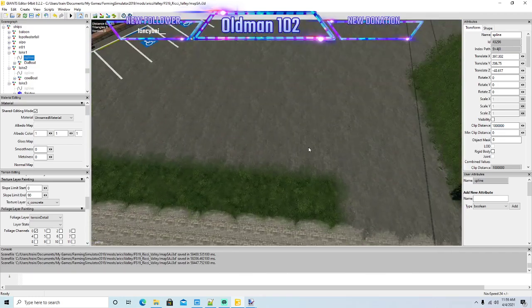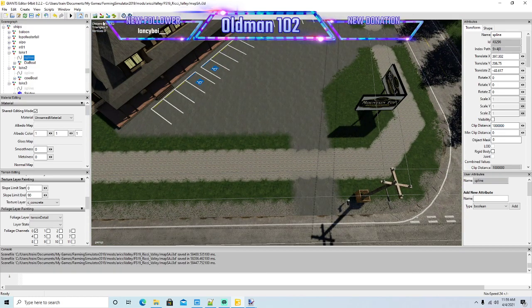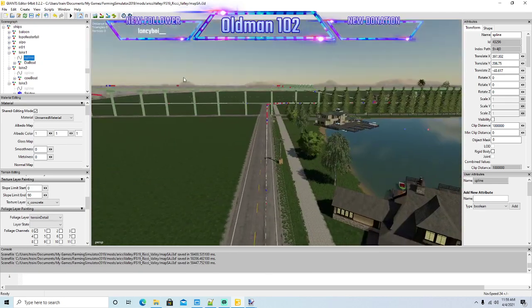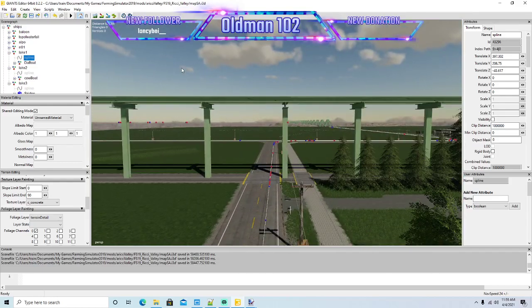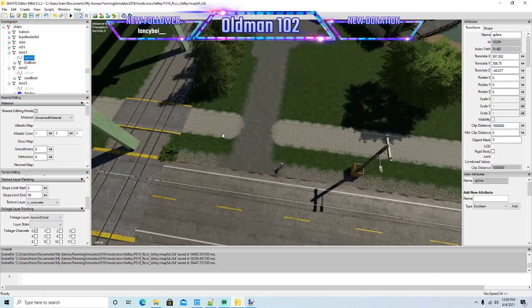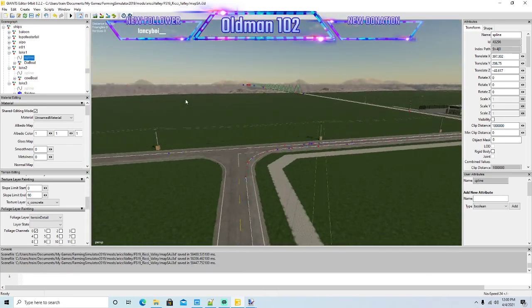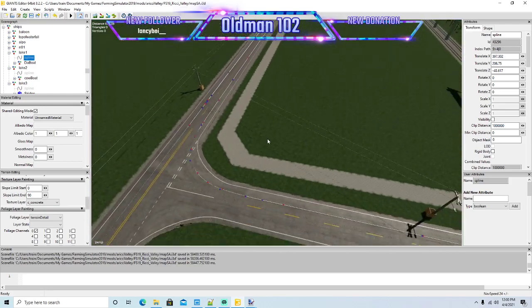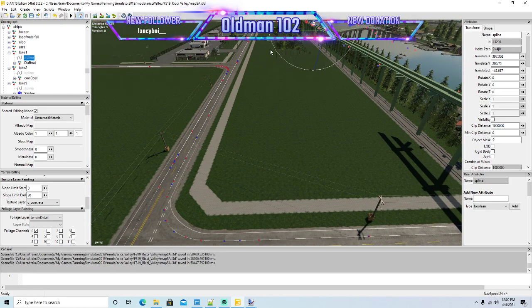Because I don't like it with the solid sidewalk, and I don't like it with the driveway going through it. It just looks like crap both ways. But on this side, I'm going to leave it a solid sidewalk until we start putting our businesses in.